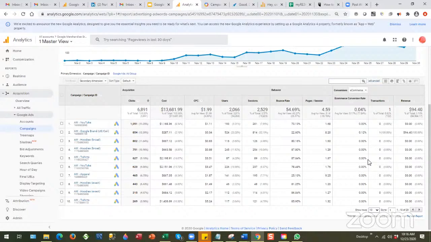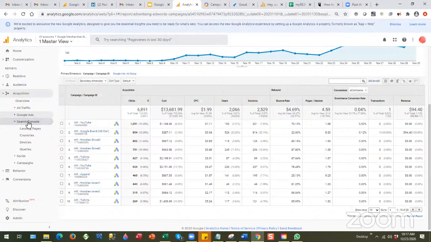And he might actually make a purchase. So how do we know that? Because all of this information can be learned through multi-channel funnels, and that's a whole other topic by itself that we need to learn on Google Analytics. So I stop here with Google AdWords, explaining the importance of linking Google AdWords to Google Analytics.